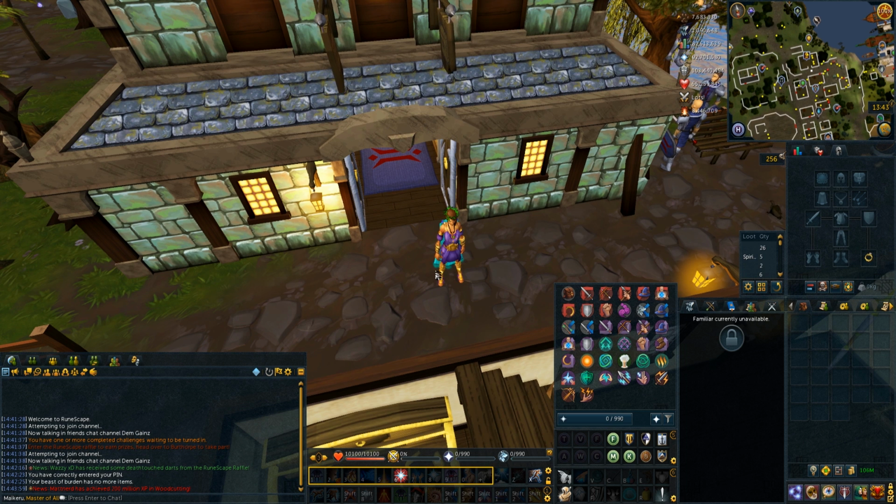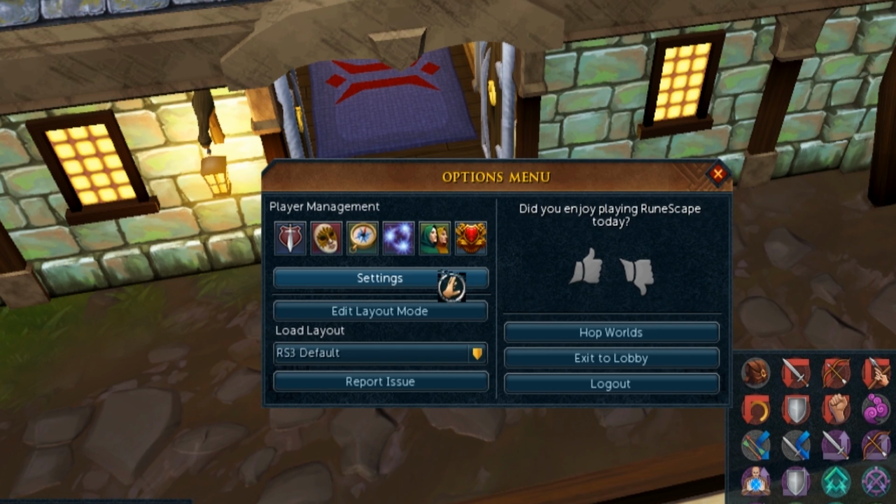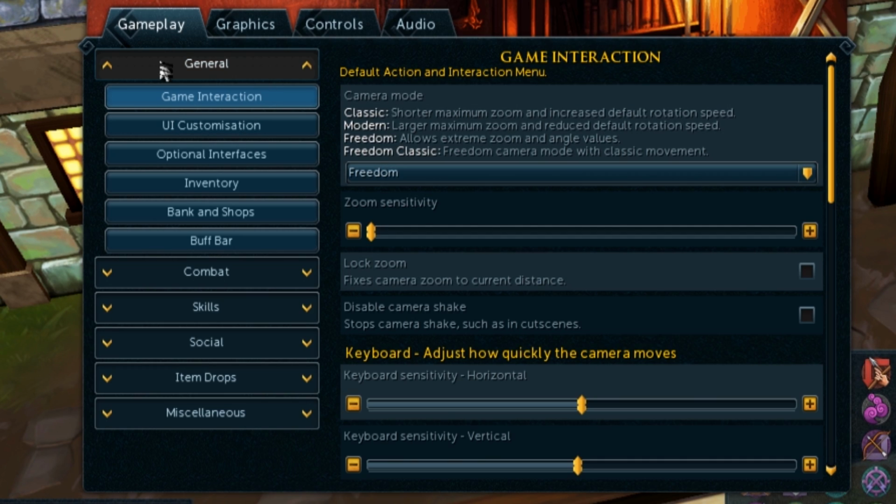The first tip is something that really annoys me personally at places like Rise of the Six, and there's also other places where your screen shakes. You can actually turn screen shaking off now. You just go to your settings and under general game interaction, there is disable camera shake. So you can tick that and it stops any camera shakes. So when you quake, it doesn't shake the screen.